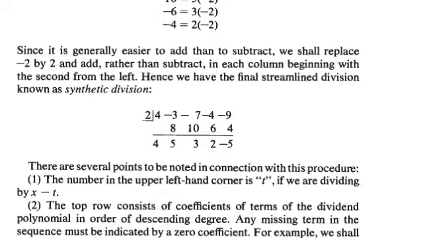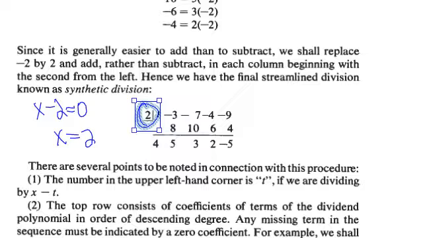And some people would say synthetic's a little bit easier, but there's one catch. Notice how we were using x minus 2 in the previous example, but now we're using positive 2. Again, if you set x minus 2 equal to 0, add 2 on both sides, you'll get x equals 2. So now you actually have to use the roots rather than the factors. One of the key features or characteristics of synthetic division is the process.